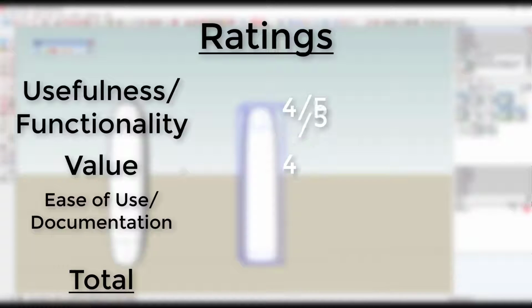Value, 4 out of 5. This plugin is great for subdividing shapes, but it's very difficult to use by itself. To truly use it to its full potential, you need to use quad-based modeling, which can be tricky to do without a couple other plugins, vertex tools, quad face tools, etc. as well. It would be nice if all this functionality was rolled into a single plugin.